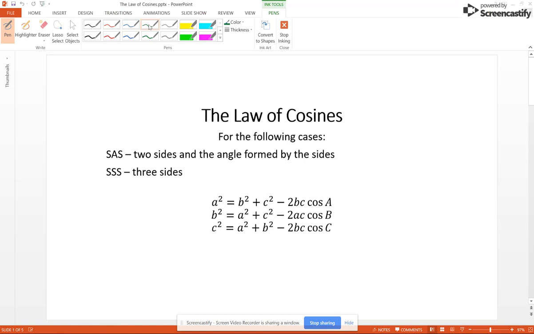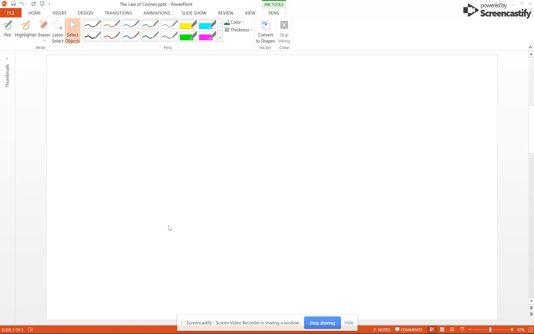For example, let's look at the side-angle-side case. Say that we have a = 2, b = 3, and c = 70°. If you draw a little quick triangle just as a guide, we need angle a, we have side a, we need angle b, we have side b, and we have angle c. We need side c. Notice we do not have a complete set of information.